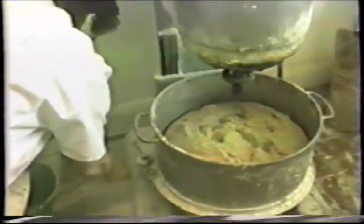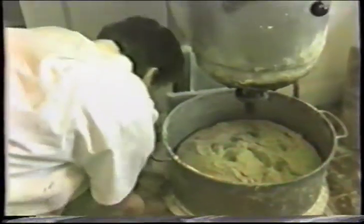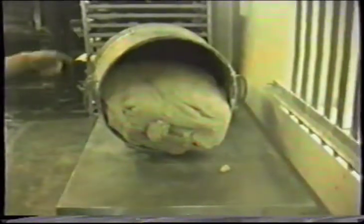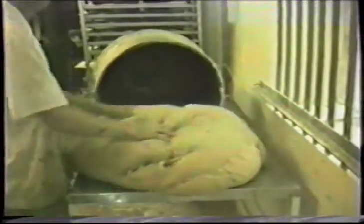Mark's just about to undo the nut down there, spanner in hand, so we can lift it off. Because it takes two of us to lift it, and there's only two of us here at the moment, we'll put it on the table and then show you dividing, cutting it up and moulding it. Yep, this is the dough coming out. It's falling out of its own accord. Now we get it on the steel table. Mark's just fishing it out for us. Doesn't that look lovely? Nice and pliable.